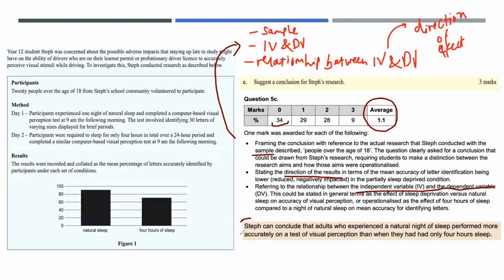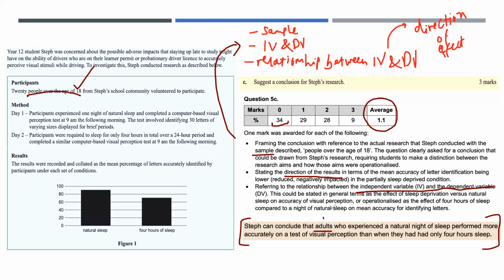So this is one of the sample answers. VCAA gave many sample answers for this question, but some of them were a bit too complicated or complex, which weren't as obvious. I just wanted to stick to the obvious one, because you don't get extra marks for trying to be too complex or complicated. Just write the simple answer that gets you the 3 marks and move on. So this was one example of an answer that I thought was very clear. She's written that Steph can conclude that adults, so that was the sample, or you could even write people over the age of 18. Those were both acceptable samples there.